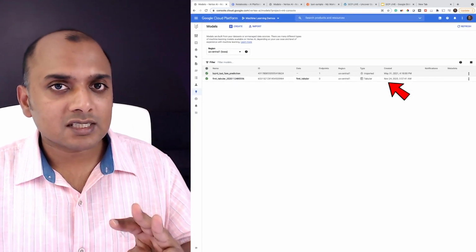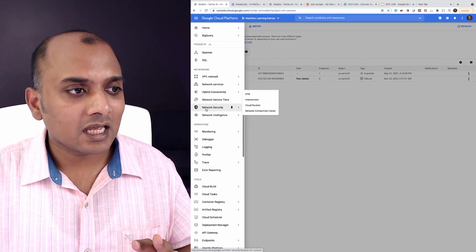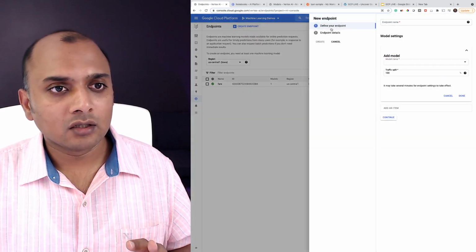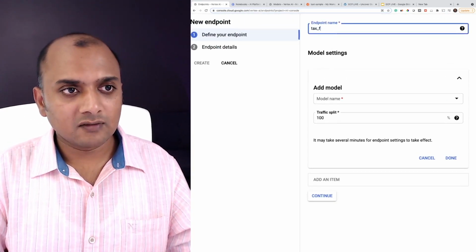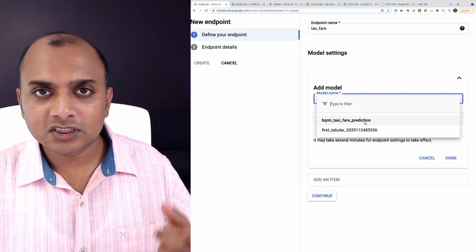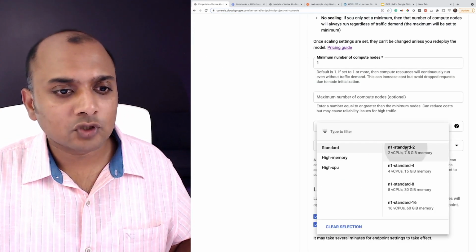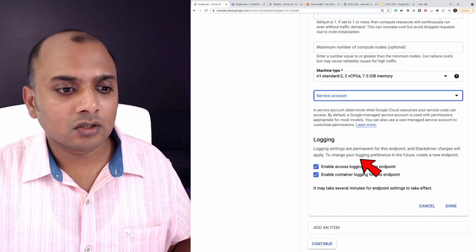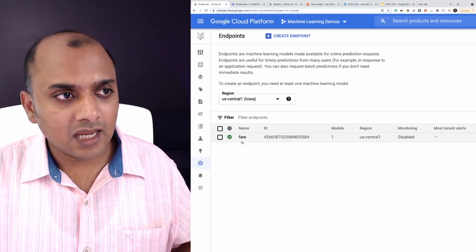And then there is a third step before you can do real-time predictions, and that is to go into Vertex AI again and go into endpoints. You got to create a new endpoint. To do that, click on the create button and put an endpoint name, so let's say taxi fare, and select a model. You can select your model from the dropdown. This is coming from the models tab in the previous step. And then you need the machine type. You can select whatever machine type you want, and that's it. Then you can just click on create, and that's pretty much it. With this, you will have an endpoint in the endpoints tab.